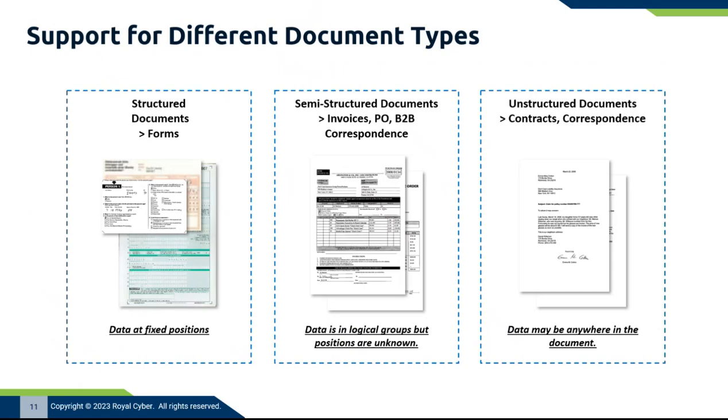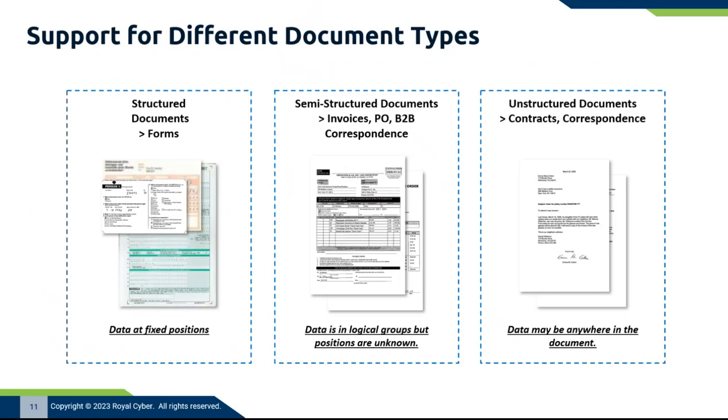Then we have unstructured documents like contracts, correspondence, or even maybe an email, right? If you want to read data out of a proper email or a letter, then we need to treat it as an unstructured document and try to use free-form extraction. Once you understand these three different categories, it leads to different technologies that are used for classification. You can see four boxes mentioned below. These are the four different techniques that are used to classify the data.